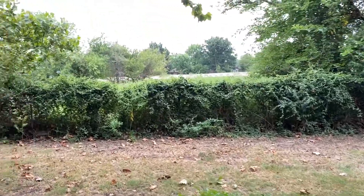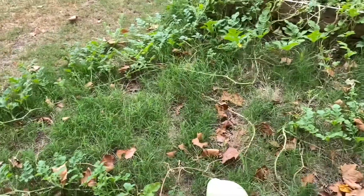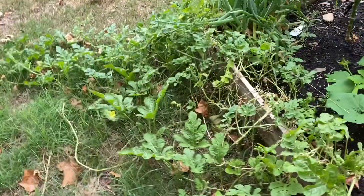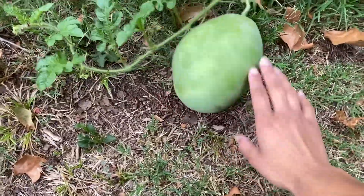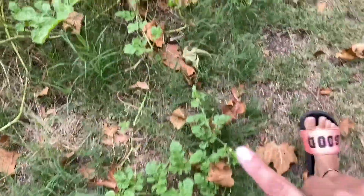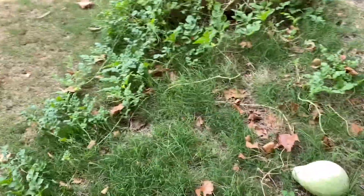This is my backyard. Over here we have some watermelons and as you can see the grass is super thick under the watermelon. The last time I thought I was helping I lifted all the leaves up and mowed under it — so tip number one: watermelons are so sensitive, they don't like that at all. As you can see now they're thriving pretty well but up here is very skimpy. I upset them a whole lot, so if you're growing watermelons in your backyard, do not mow under them, just let it be.